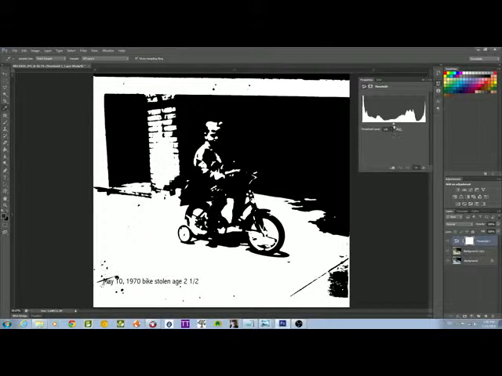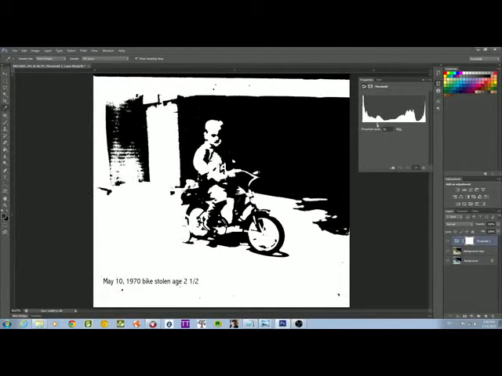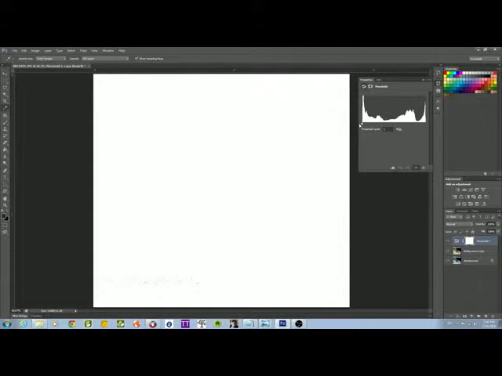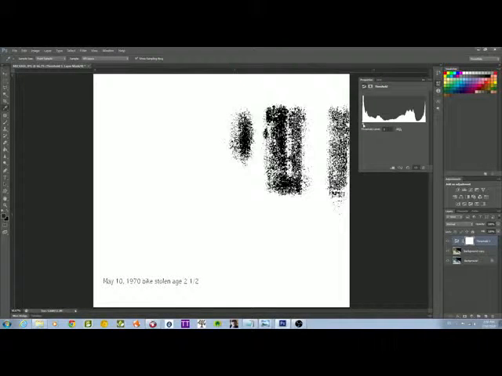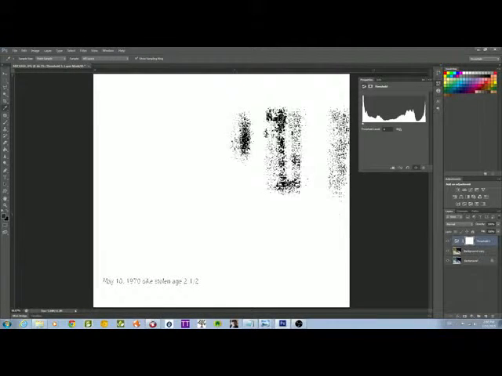Okay, then slide this bar all the way to the left until we see nothing but white. Don't worry about this. This is the imperfections of the photo. Now we're just going to go ahead and slide it slowly till we start seeing black come in. I'm already seeing black come in. I'm going to hold down my shift key, and then I'm going to left click.